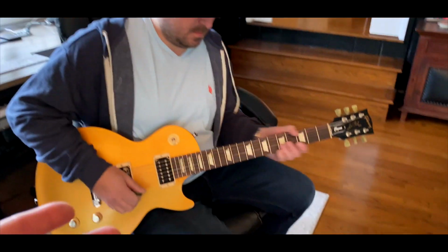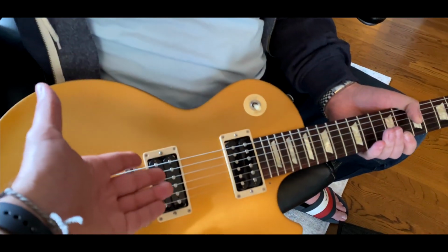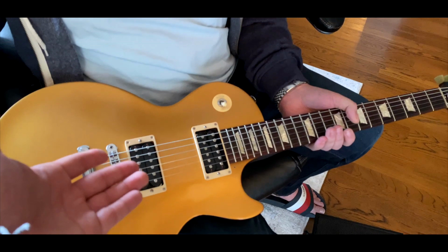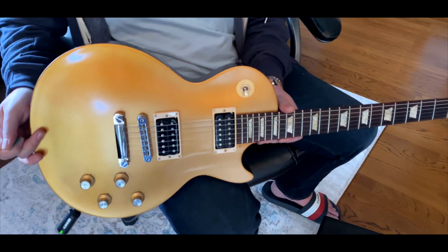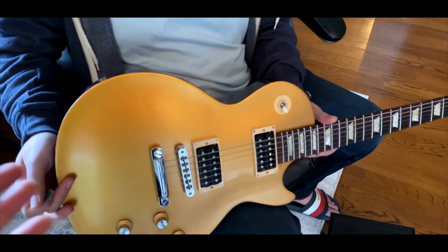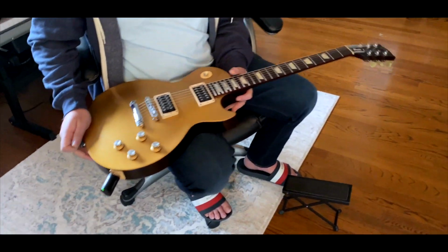And it's a shame, because these are really good pickups. I mean, these are $498, the same pickups you get with a Les Paul Custom, which is a $5,000 guitar. You know what I mean? So the fact is it deserves to have the right wiring to give it all that this engine can do, and I think now it has.